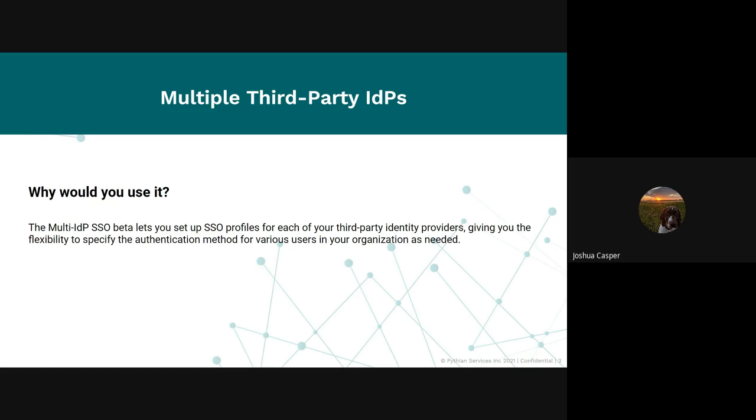This is a game changer. This will really allow you to be more effective during the merger and acquisition. It will provide you more time to do other things, and it will also increase your user experience for those users that are being migrated in. It's hard enough to go through a merger. With everything else that's changing, this basically eliminates one of those things from having to be done right away.